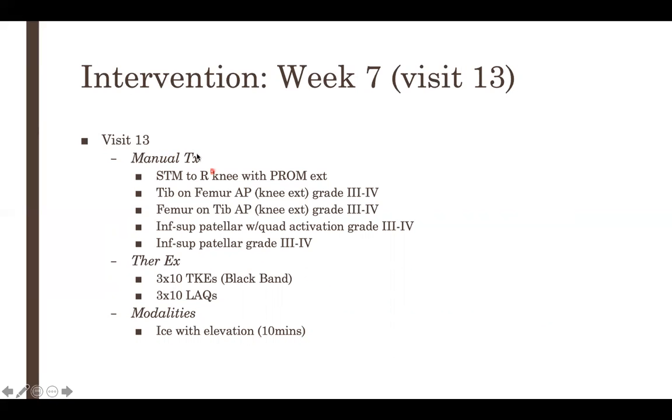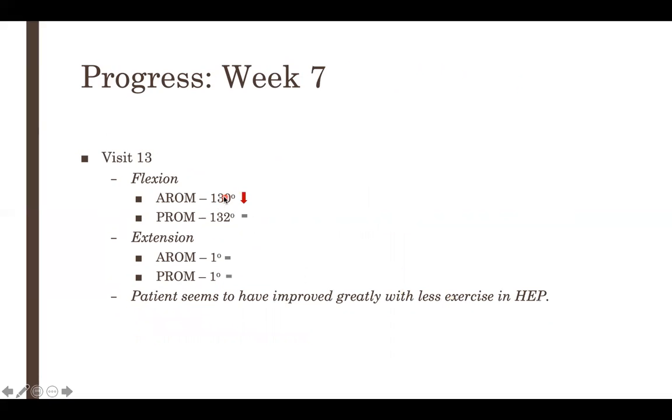So the 13th visit, we got back to what we were doing at about the 9th and 10th visit as far as mobilizations, and we got back to the TKEs and gave her more challenge with the long arc quads. She decreased a little bit in knee flexion active range of motion, but not too significantly. She's still doing good at around the 130s, and she's doing good with knee extension active and passive range of motion. And she responded well to decreasing her exercise load.